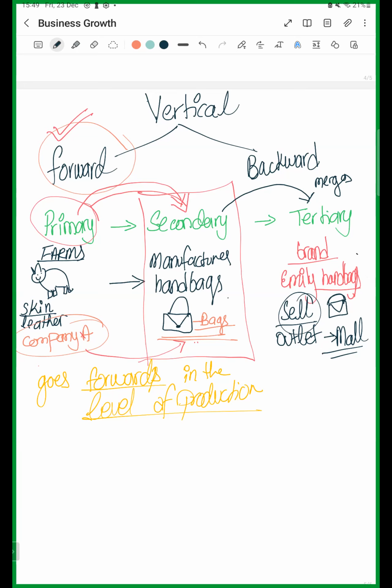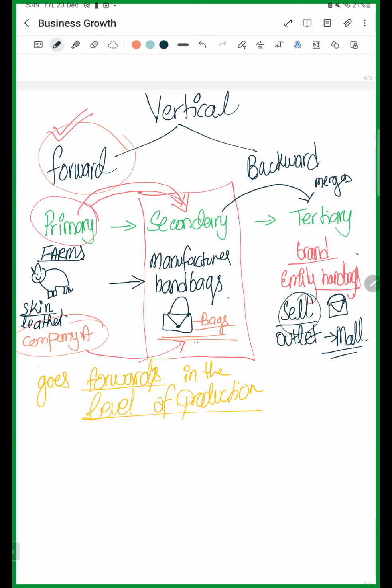You can't exactly do that, right? Because you have skin leather. Yes, if you're a company that only sells skin leather to people, then yes, directly to primary or tertiary. But it really doesn't work that way, right? You have to do something with that leather. You must add value, remember? You must add value to the product. And you only add value during the secondary sector part. You can do that in the tertiary.